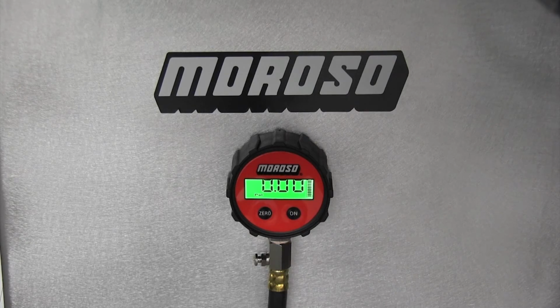So these are the 5 menu options on the Moroso tire pressure gauge. And again, we feel this is the best value for the most accurate gauge on the market. And you've got plenty of options to tailor this exactly the way you want it.